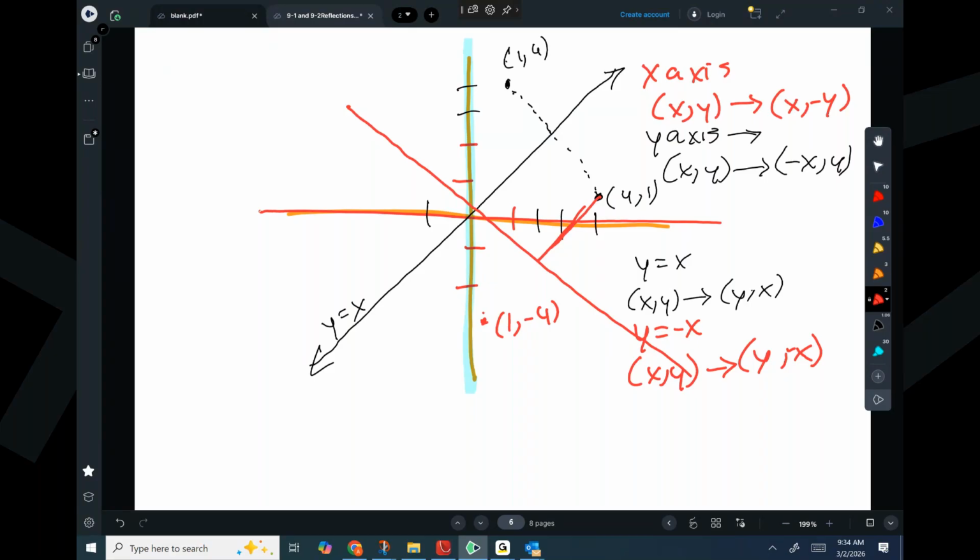If you ever forget those, what do you do? Make a quick little sketch of something, and make sure the point you pick is not easy, like stretched out, maybe 1 this way, but 5 that way or something, yeah? So that when you reflect it, you're getting a point that's off a little, yeah? All right. And that's all this is saying here, yes?